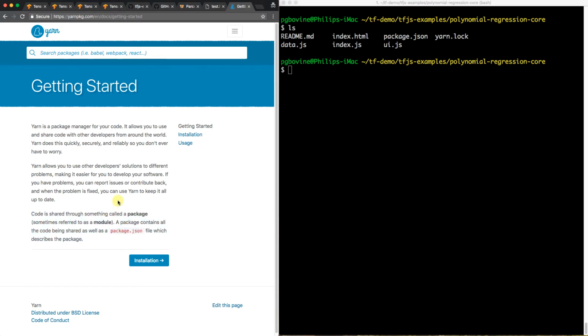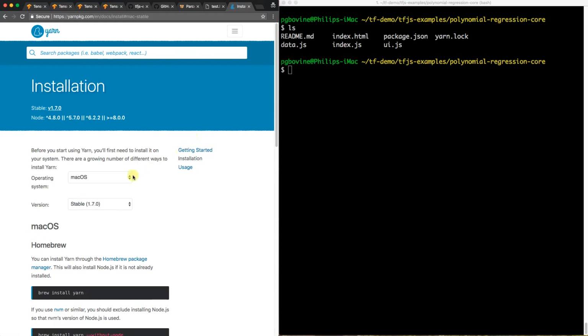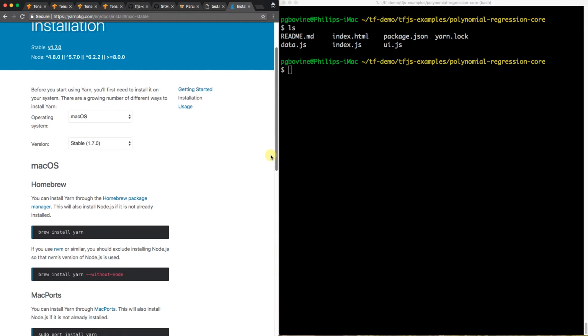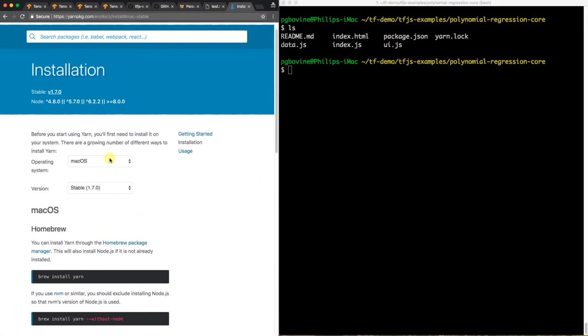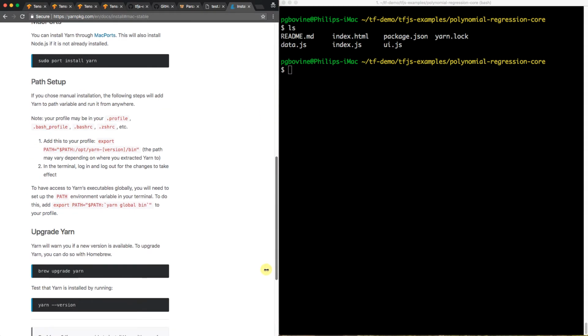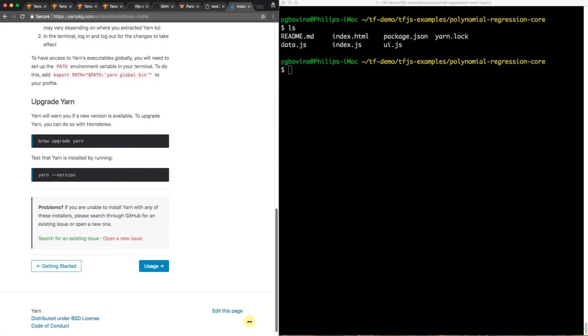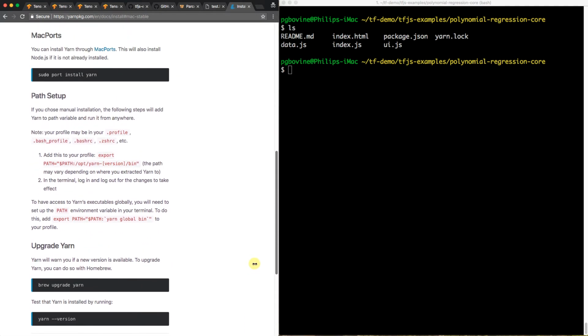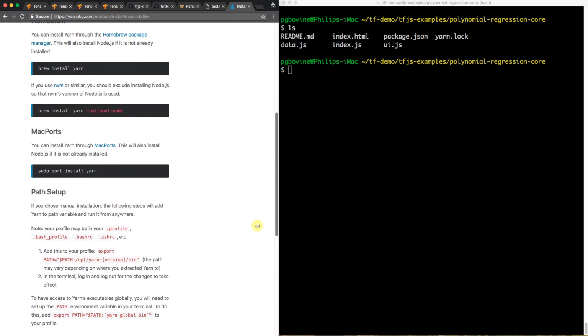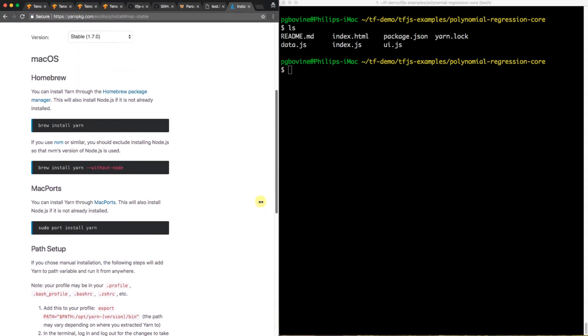Is that the same as an npm package JSON? Oh, come on. Okay, I don't have Homebrew, I don't think. Let me just install it. Oh, do I really have to install this through another package manager? Are they kidding me? Yeah, this is not cool.